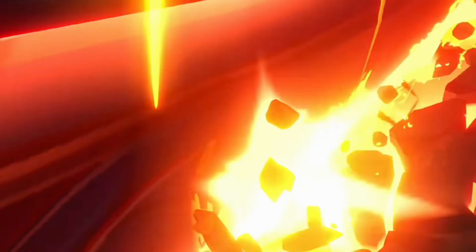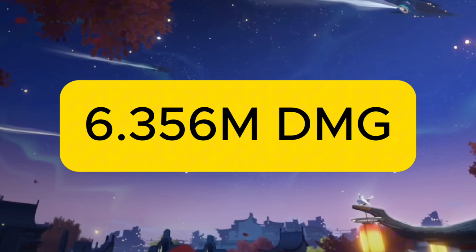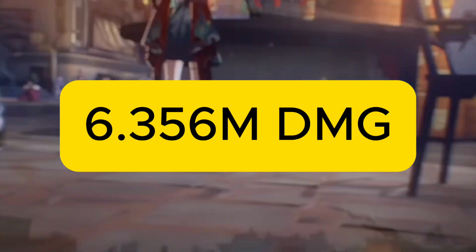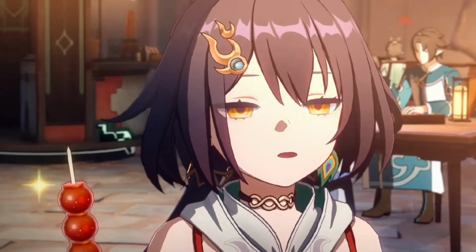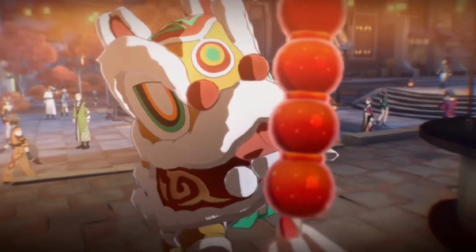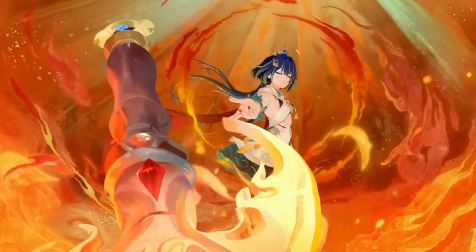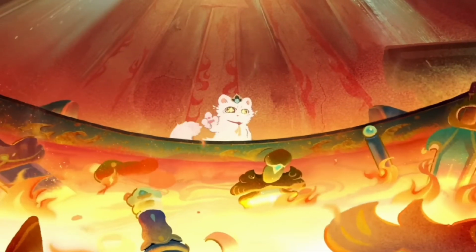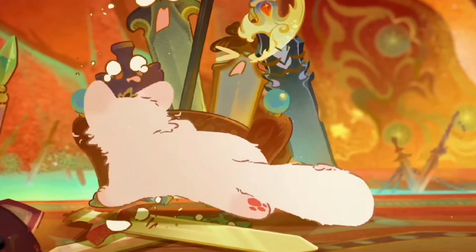Now let's look at how much damage an E0 Yunli does with a signature light cone. Are you ready? 6.356 million. That's a 1.68 million damage difference from an E1 Yunli equipped with a strong light cone. So if damage is what you're going for with Yunli, based on my specific simulation, I would definitely prioritize getting Yunli's light cone over a duplicate of Yunli.